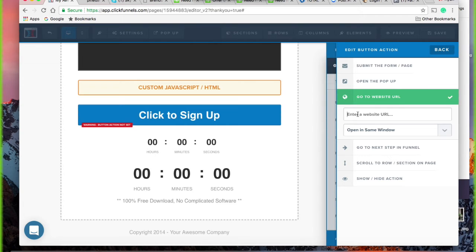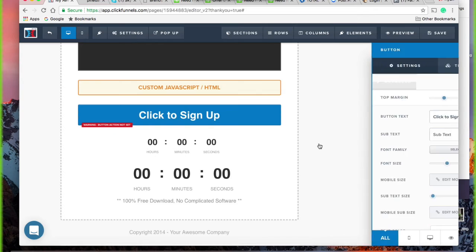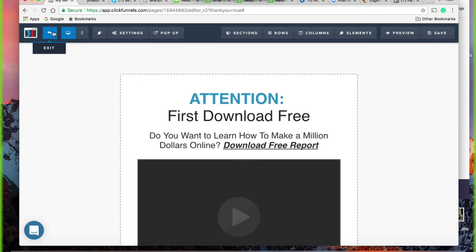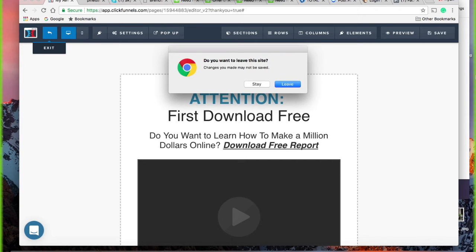Under go to website URL? Correct. Okay, so I could do it that way too. Yeah, and then they will just take them straight to the booking. Okay. And then to set up the next page, I would just go back out of here, right? And it goes to add a page, right? Oh, and how do I save it?